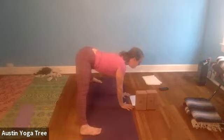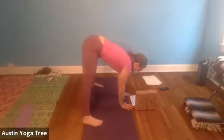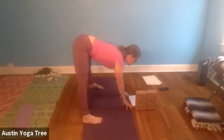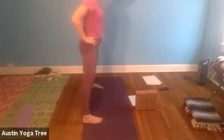Then before we come up with the torso, heel toe the feet in. Otherwise, it's a little too easy to stretch the groins, to overstretch the groins. Then hands to the hips, roll the shoulders back, and come all the way up.